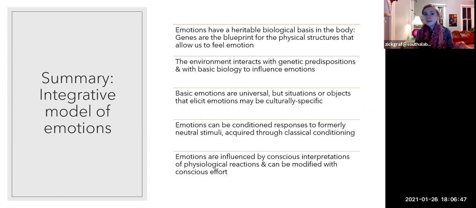We also know that basic emotions, the 6 basic emotions, are universal to all humans, but the culture that we grow up in causes us to have culturally specific emotion elicitors. Things like our gender or our belief system about psychology and the way that we label our own emotional physiological experiences influence how we express and how we experience our emotions.